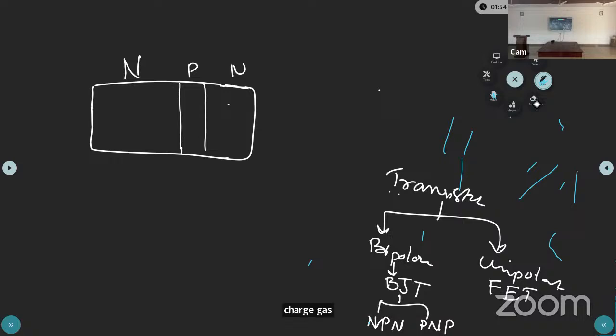The middle one is the P-type semiconductor. The charge carriers in the P-type semiconductor are holes. Now the last one, N-type semiconductor, also has electrons as majority charge carriers. The first one has a large width, which means it is heavily doped. The first region is heavily doped. The middle one is lightly doped, that's why it has fewer charge carriers. If there are fewer charge carriers, the area is also less. The last one is moderately doped.